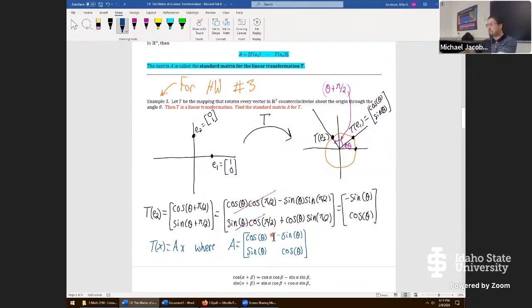Multiplying this particular matrix by your vector x, it will always do the right rotation. It's kind of weird, but that's an interesting linear transformation. And you can use this part as the formula for the homework exercise 3, the standard matrix there. Well, any questions, folks, with what's essentially, I guess, a derivation for this one?